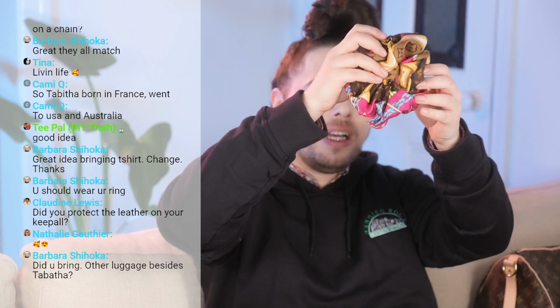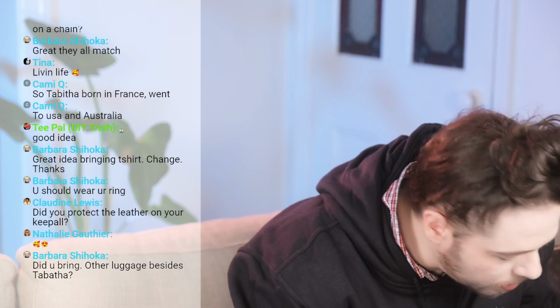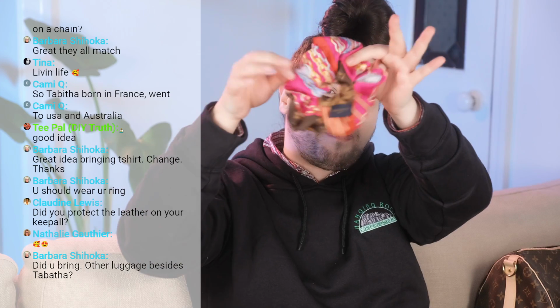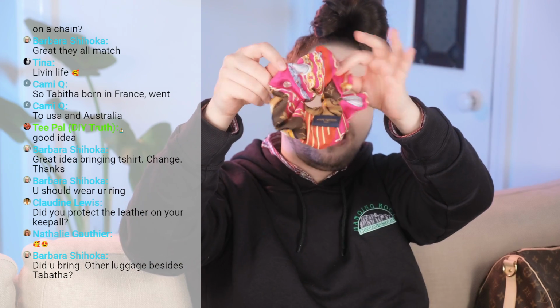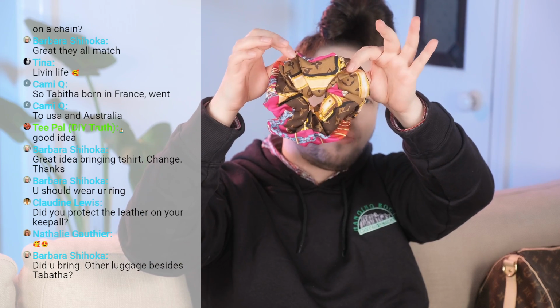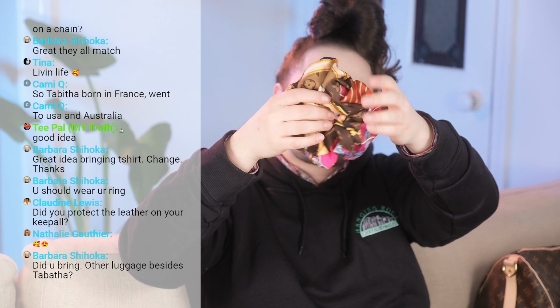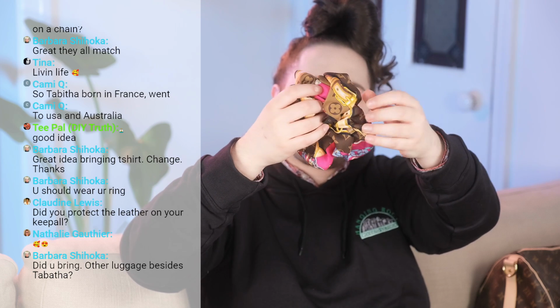I also took my, what did I lose? Did I lose something? I don't know. I think I lost something. Anyway, I took my Louis Vuitton scrunchie with me, which comes in a plethora of colors, from magenta to the classic monogram, and then the reverse monogram. And then it has a lot of different prints, like gold, I guess, something that resembles gold chains. Here they got like some chain pattern going on.